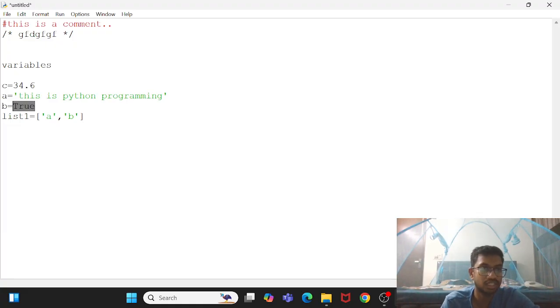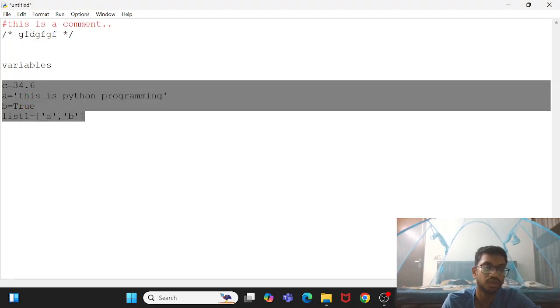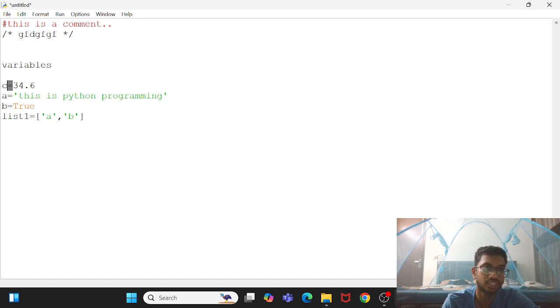Next we can have list. So we can use arrays. In C language and Java we call them arrays, but here we have lists, dictionaries, sets as well. We have tuples as well. We will be using all of them going forward. So this is the basic example of how variables are used. We use an equal to operator, or assignment operator, to assign a value to a variable, right?